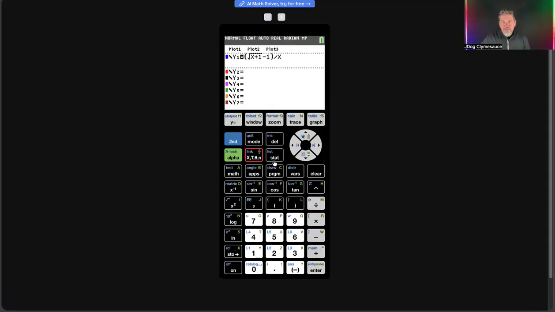And we're basically going to try to look at the limit as x approaches 0. So if you plug it in directly, you get 0 over 0, which is indeterminate and not defined. But if we go to graph it, it looks something like that, which is kind of hard to see.